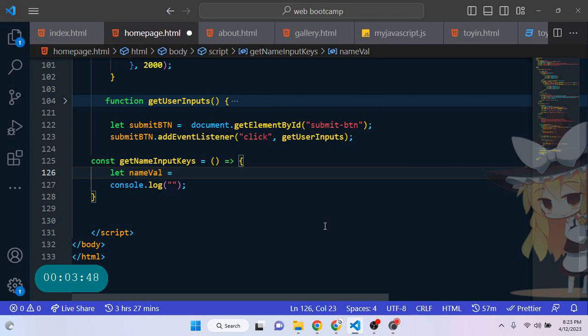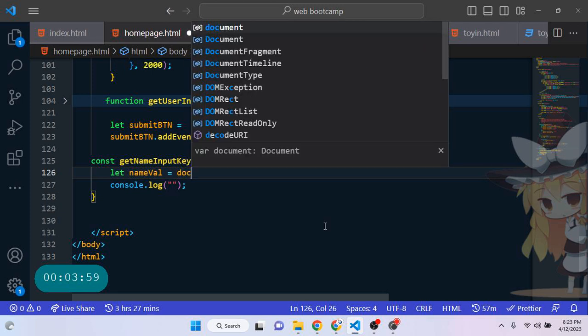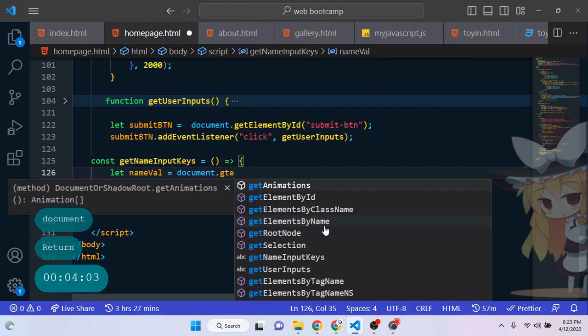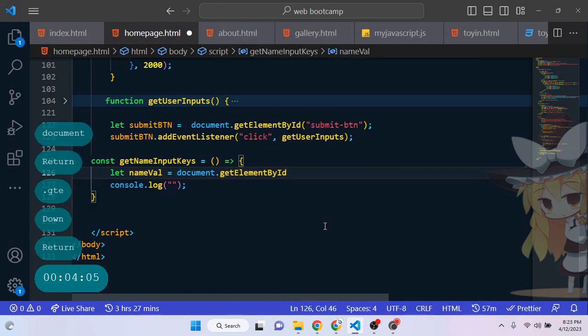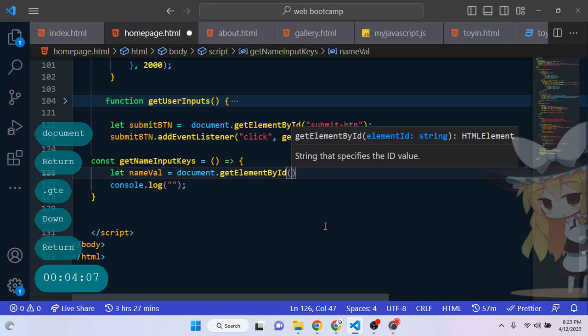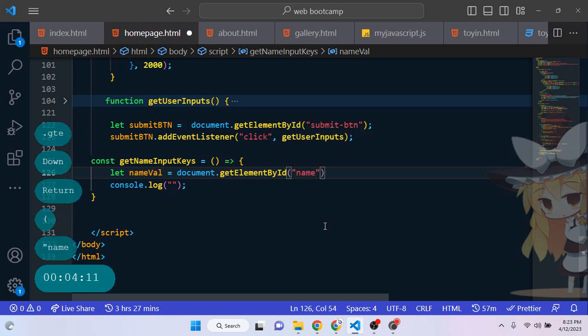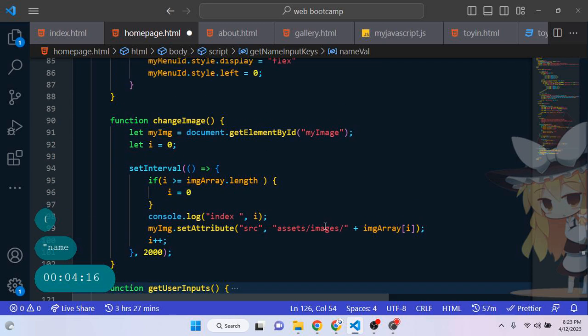Hello, are we there? You can write document dot get element by ID. Then what would I put inside? The ID name, with name. Okay, so what next?